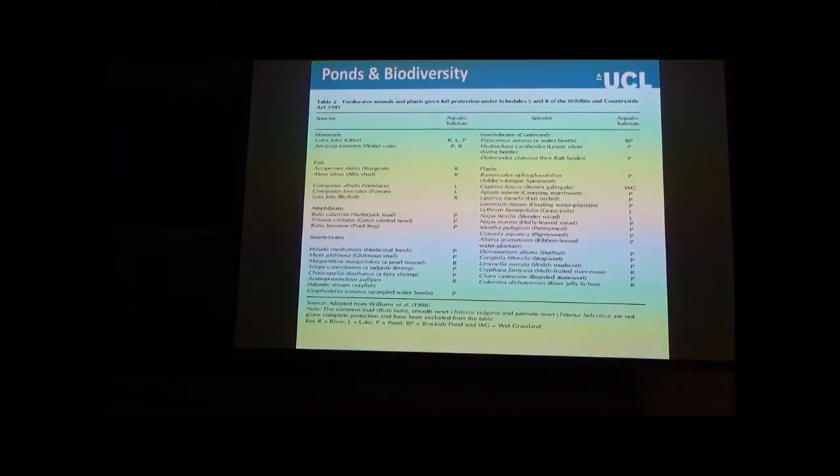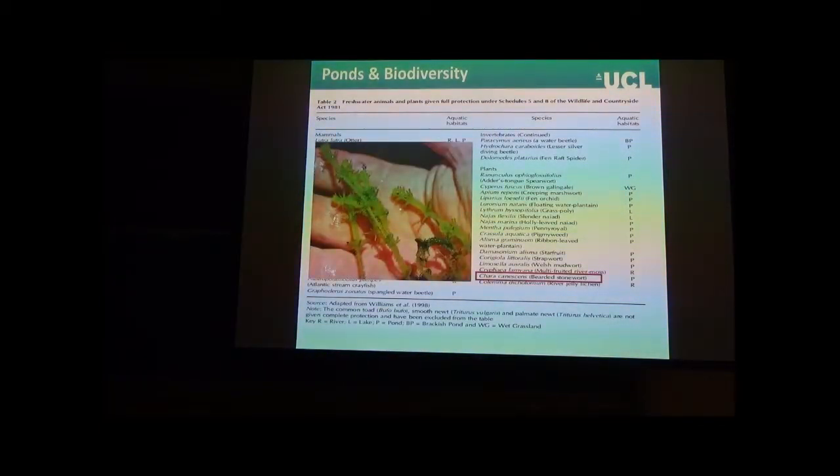So to highlight a few, I just thought I'd pick out a few that occur in the area that I've been studying, Norfolk. So I shall focus on the plants particularly. So things, for instance, like Chara canescens, which is a charophyte, a stonewort, like a macroalgae. This is found across Europe, and I think it's also found in Canada and the Great Lakes, I believe, as well. In the UK, it's considered endangered, and it does tend to be found occasionally in farmland ponds in Norfolk, which is where I've been working.